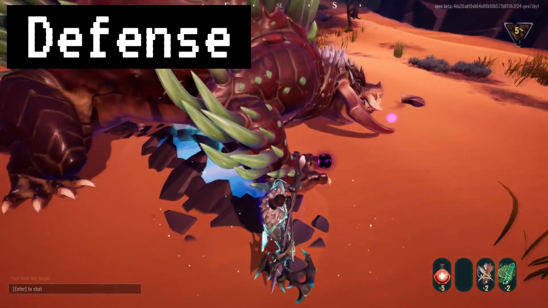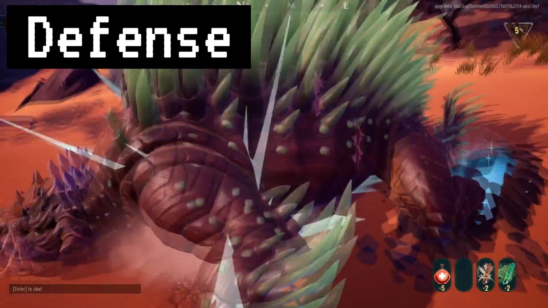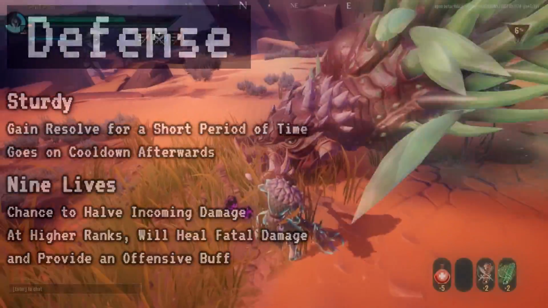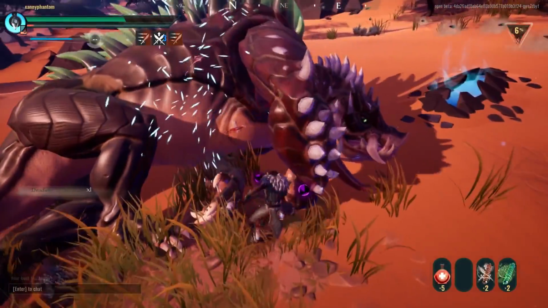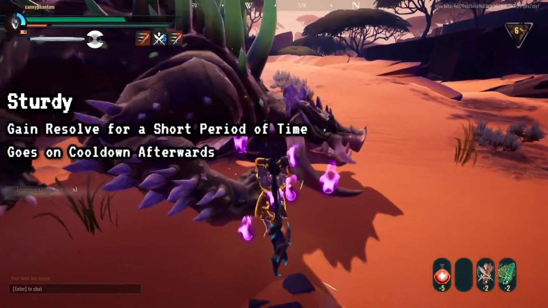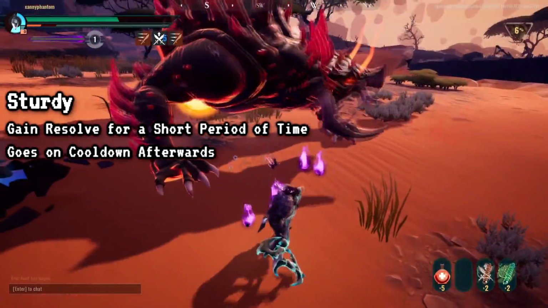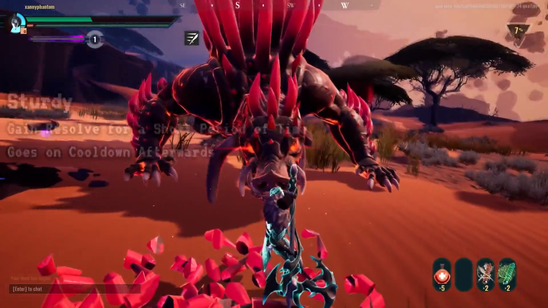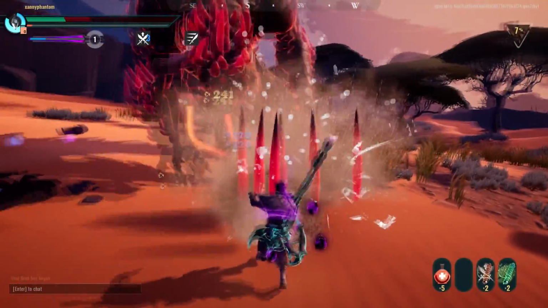For defense cells, your most efficient choices for general use are Sturdy and 9 Lives. Defense cells usually don't have a place in most meta builds, but if you have to slot one of the two cells mentioned prior, I would suggest Sturdy. The reasoning behind my choice is that, more often than not, you can guarantee an interrupt if you mistime one of your attacks, as the resolve will keep you from being knocked down while you're mid-swing.